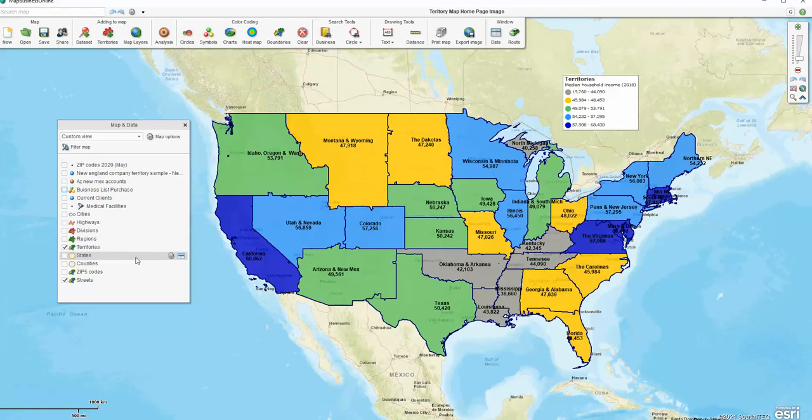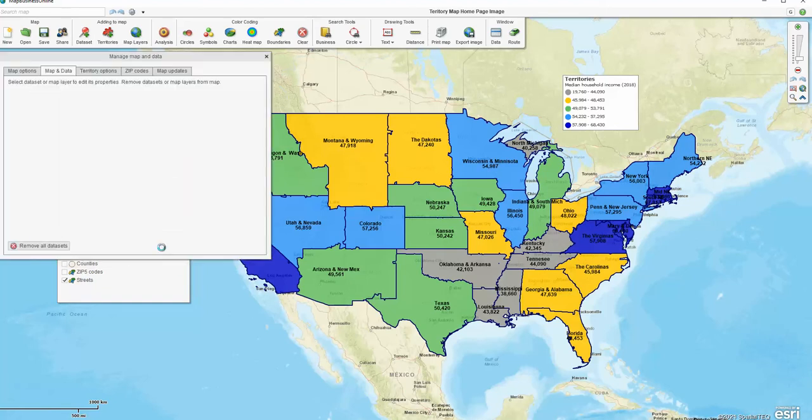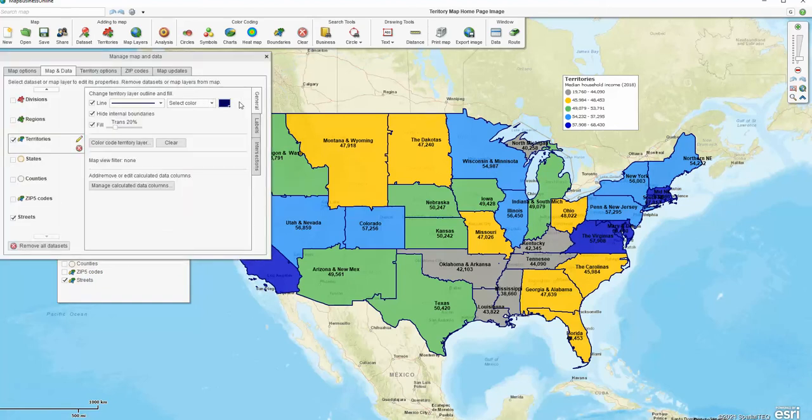We do find a lot of people get asked to adjust territories right away. And you do have the ability in map and data to, on any map layer that's affecting the regions, divisions, states, counties, any areas, go in and edit that with the edit gear. And under general, you could change, for instance, the color of the boundary. You could change the transparency. How transparent are those territories going to be? You can see now that you can see more information behind them. You might not need that highway layer anymore. So it has a different look and feel, and you've got some control over that look and feel.